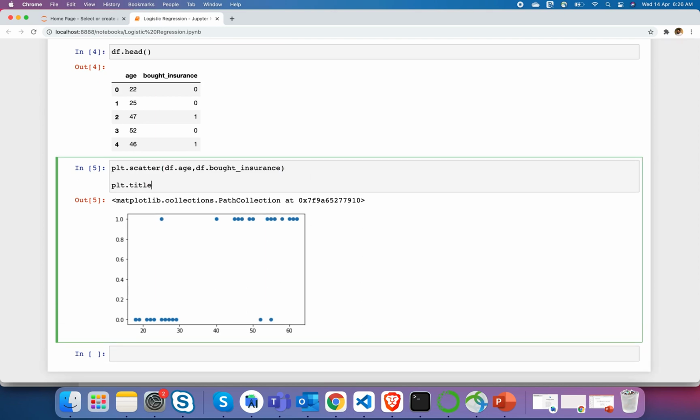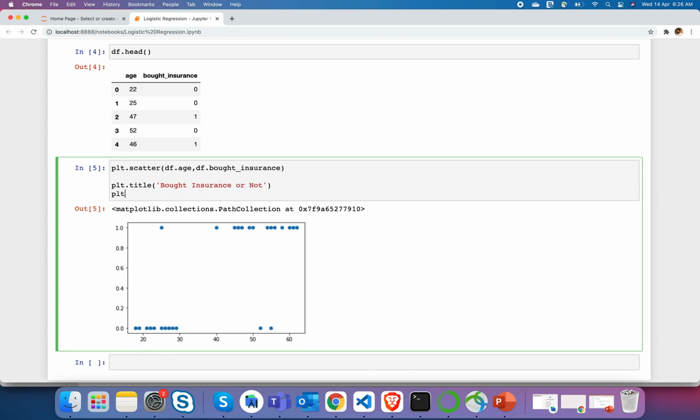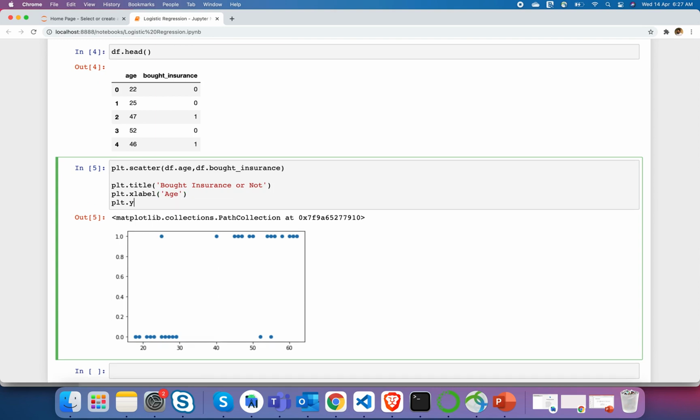Let me give a title, x label: the x-axis is the age values, y label is bought insurance or not.